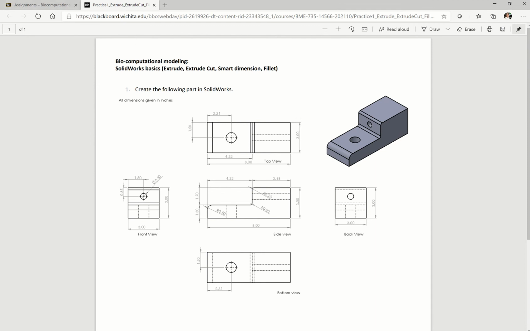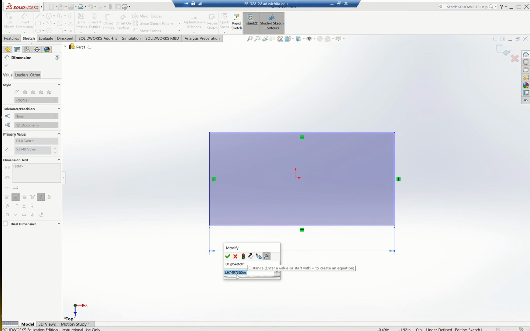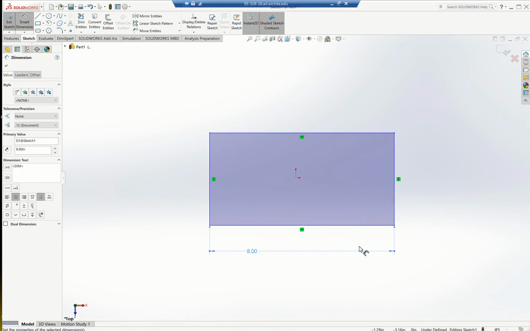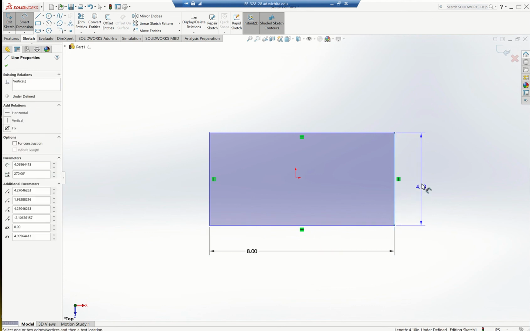Okay, so I'm going to go ahead and make this 8 inches. So here in this text box, I'll just type in 8. My units are already set to inches. So I'll press enter and it's going to make it 8 inches long. Now I'm going to click on this side here.